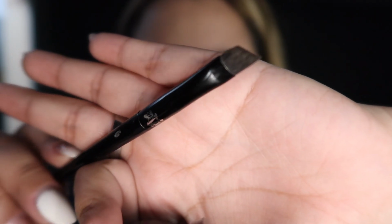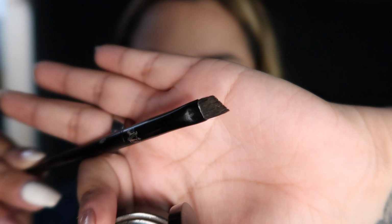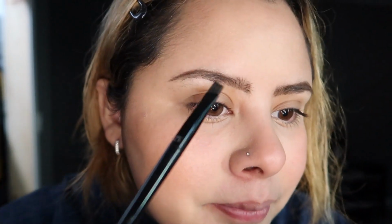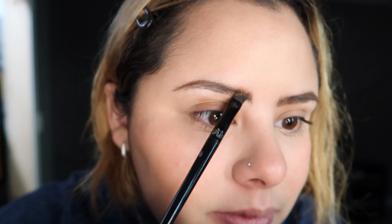I'm gonna powder them a little just to fill in the little sparseness. I don't know if I mentioned which brow pencil I use, but I do use the Kat Von D. I use the Kat Von D brow pencil mainly because of the, look at it, you see the little brushes? They're really good to do little hair strokes. And I use the Anastasia dark brown powder. I honestly don't know if the dark brown is a good color for my eyebrows, but it is the one I use.